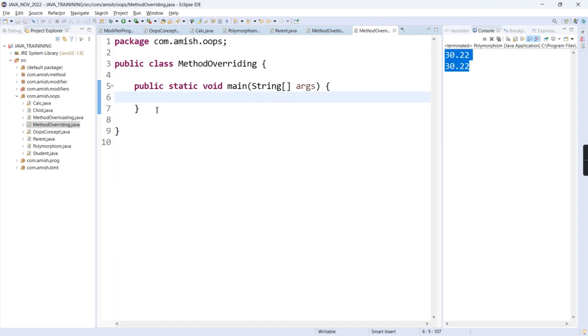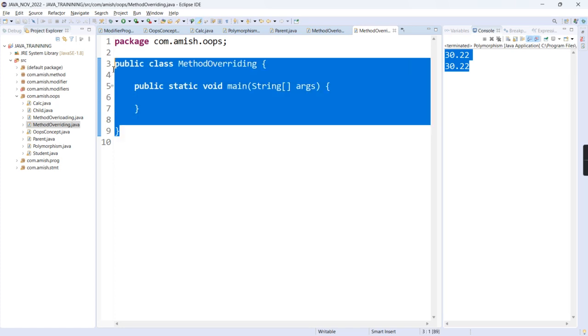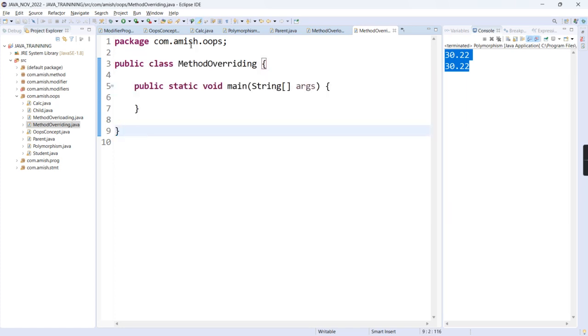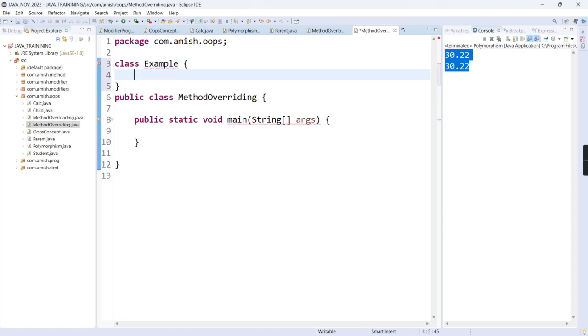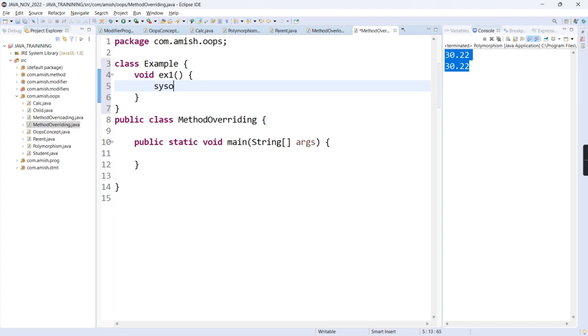So we have this method overriding class. Now I am creating one class here, class Example. Inside this class, let me create some method: void ex1, which prints "parent class ex1".